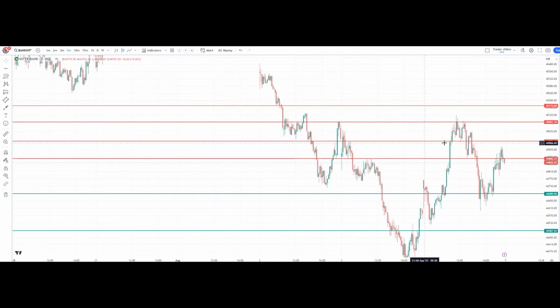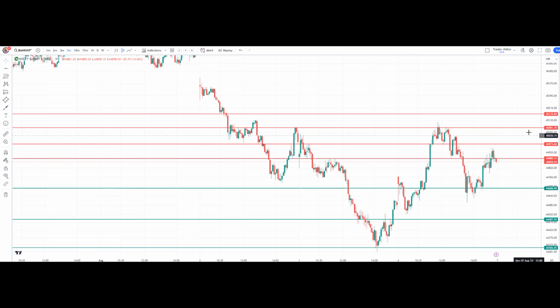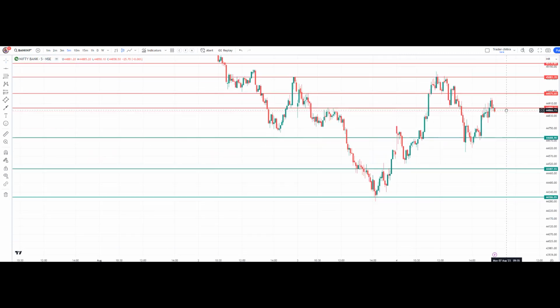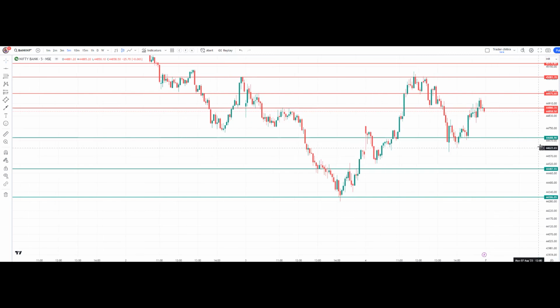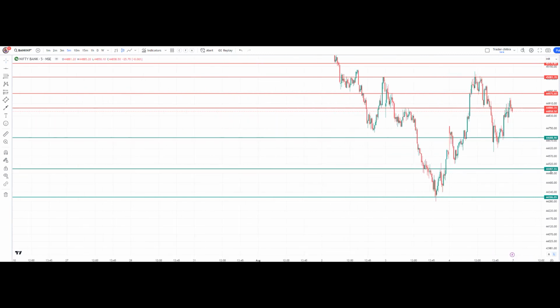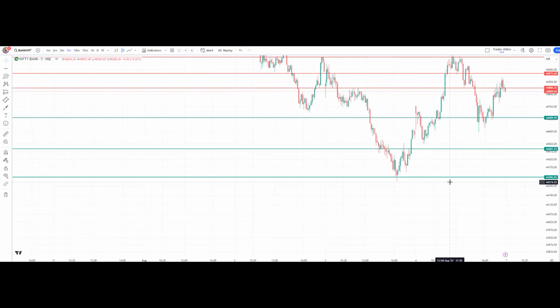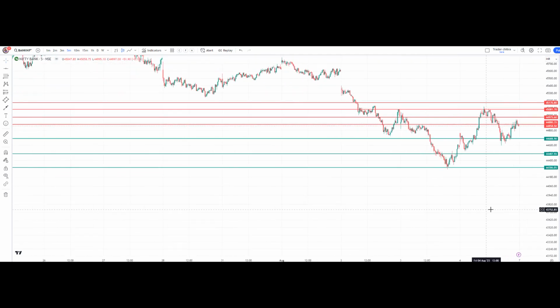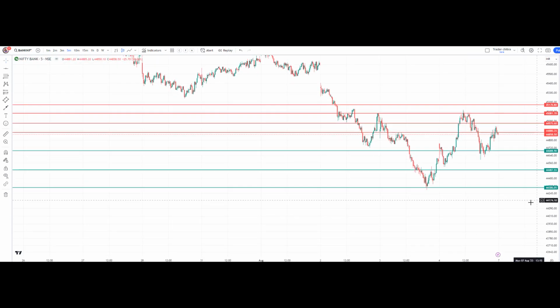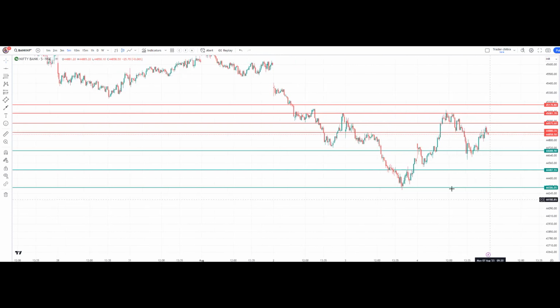44,975. Okay. Why is this level major? Because multiple times the price has taken support or resistance from that particular level, so it acts as a major support and resistance level. The next resistance is 45,081. After that, 45,170. These are the resistance levels. Support zones are 44,688 and the next support zone is 44,487. Okay. After that, the last support, that is 44,306. So those who are doing intraday trading can make use of these levels.